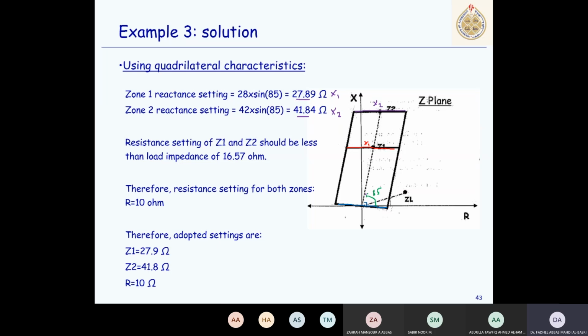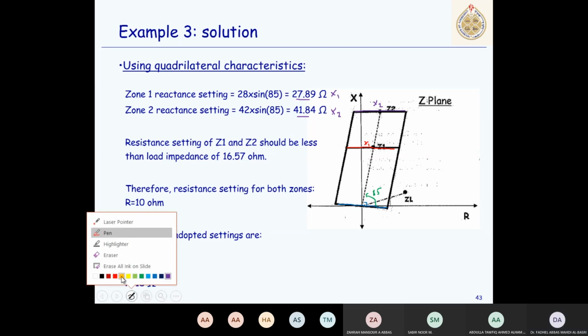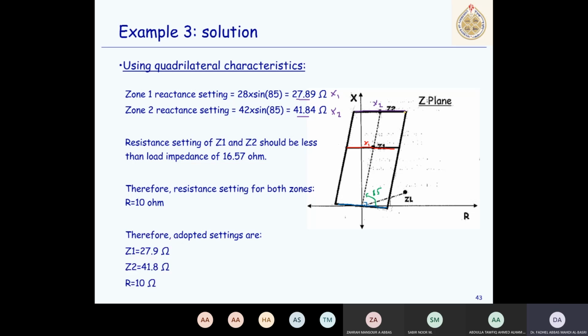So how many settings do I have? The characteristic angle setting, the directional unit setting, which can be found directly, and X1 and X2, the reactance settings of zone 1 and zone 2. And I need to know this line.